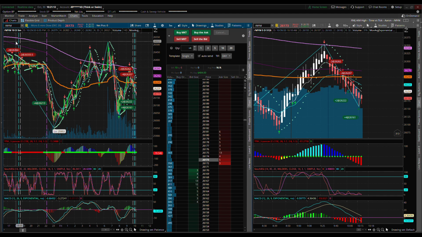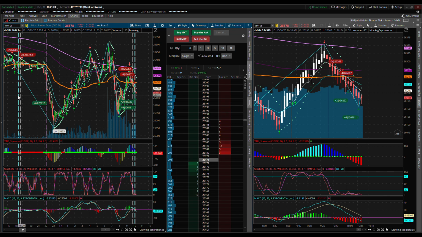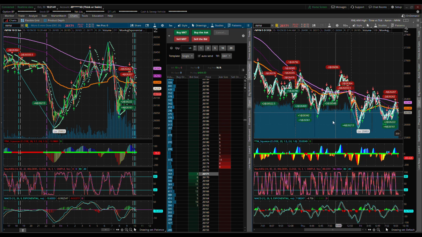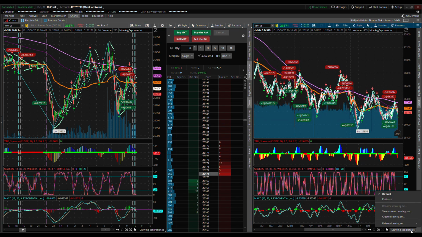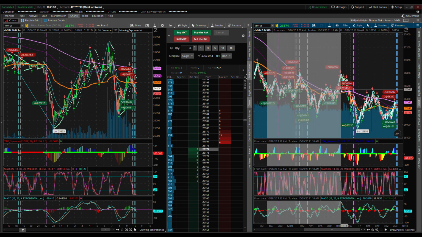So I'll talk about this first trade here on the left, and as I always do, I draw a vertical line when I open a trade and close a trade, and also anything in between, because this helps me when I go back to see exactly why I entered a trade based on what's happening on the stochastic RSI and the MACD itself. So I'm gonna zoom in on this first trade on the left here, and I'm gonna zoom out on the tick chart as well, and let me add the vertical lines on the tick chart, and I can show you the same thing that we're seeing.